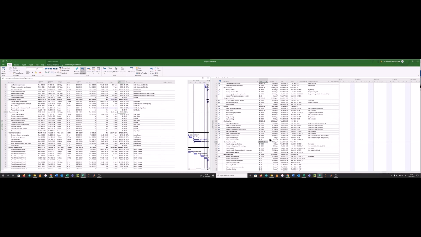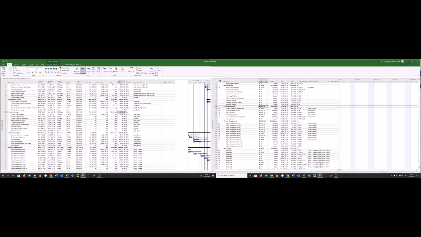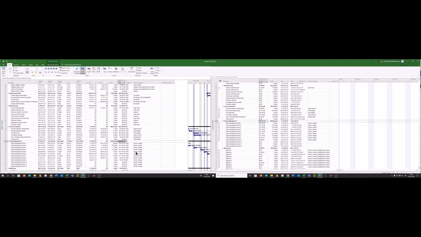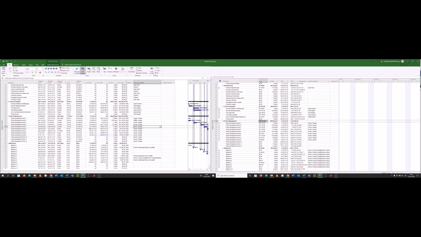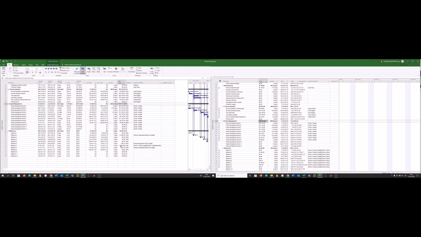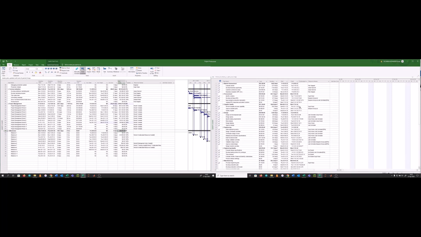Manufacturing, 7,100, 7,100, same. Now commercialization, that's exactly the same. Project management, 108,460. There should be a percentage complete error, and there it is. Just need to change that as well. And 109,271, exactly the same. And now the milestones, 55587, 55587. Okay, so as you can see, everything matches now. Just want to save this Microsoft Project file, and yeah, that's basically it, guys.